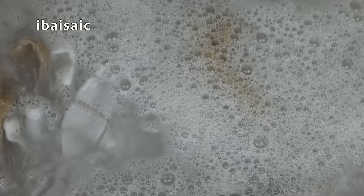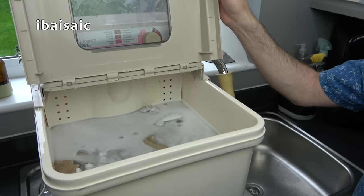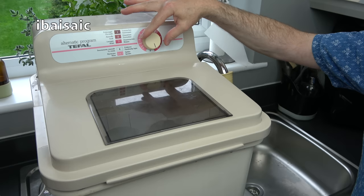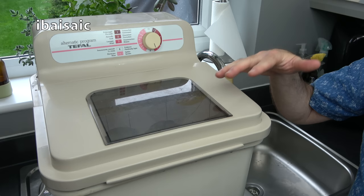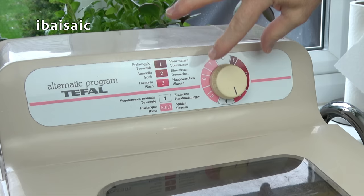The Wash Boy has done the pre-wash, soak, and main wash program. If your clothing is very heavily soiled you can do it all over again with the same water by turning the dial clockwise to one, two, or three. For a longer wash cycle just turn it all the way around to number three and let it wash again. It's a semi-automatic machine so you can control what you do, but always turn the dial clockwise — don't turn it back, always turn it right around again.